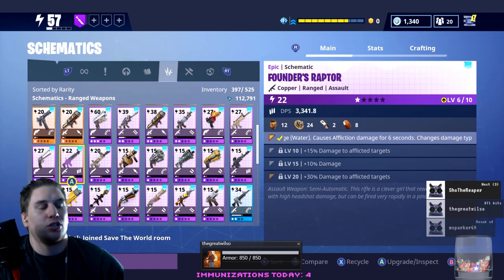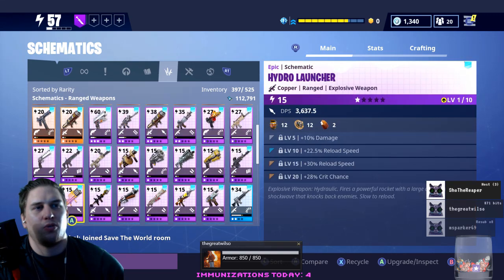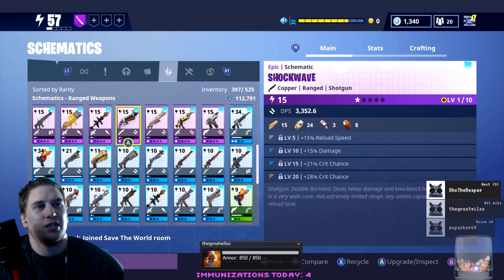I wish I could star, not just bookmark, but also star these, so I knew exactly what I wanted to bring up, because I kind of lose my focus. Hydro Launcher will be brought up because of reload speed, unless it is better than the Dam Buster.